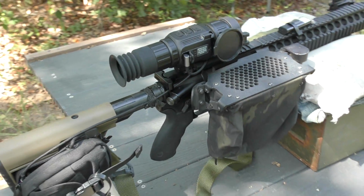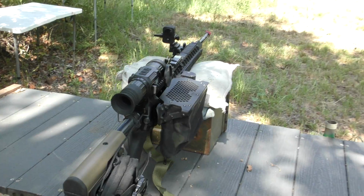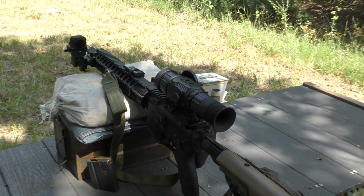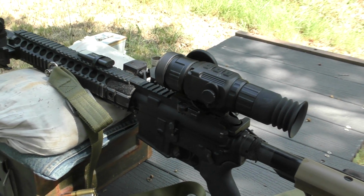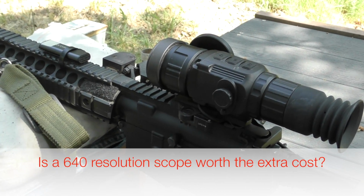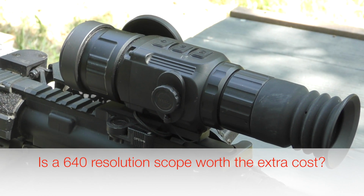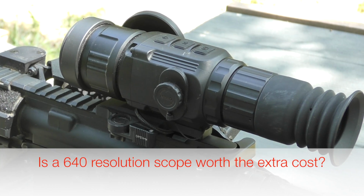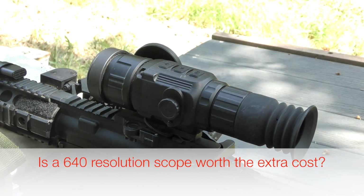So 640, there's a lot of adequate 384 scopes out on the market right now. One that I can think of offhand would be Bering's 384 Super Hogster. And I get asked the question a lot, is the 640 really worth the $1,000 plus price premium difference? And I'd have to say it is if you are a regular and frequent user of your equipment.